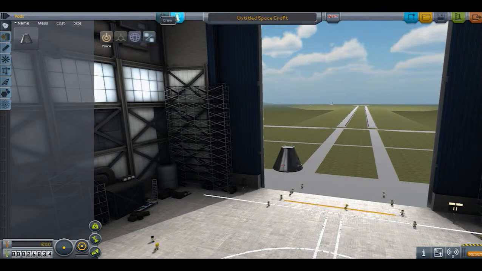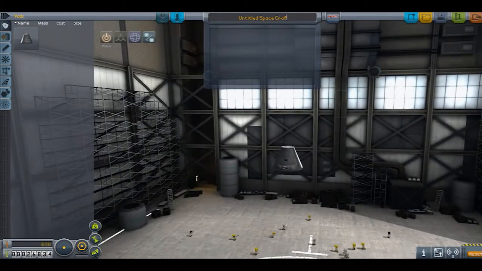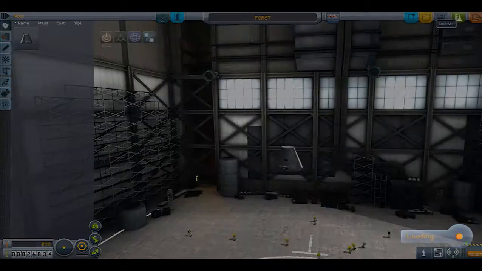Got it. Okay, so we're going to get money for launching a mission. And here's our mission. This is how you start off Kerbal Space Program, believe it or not. The name of this mission is First, since this is going on YouTube. And let's launch it. Let's see how it goes.